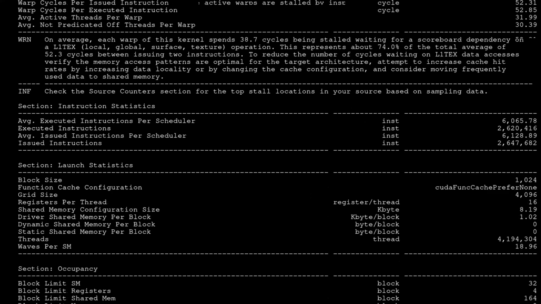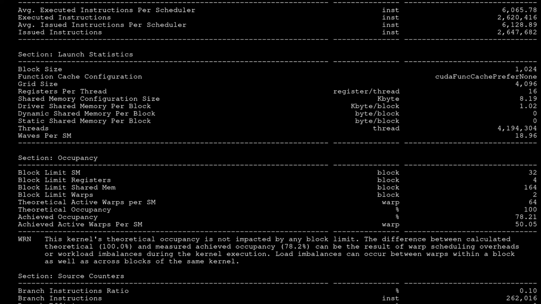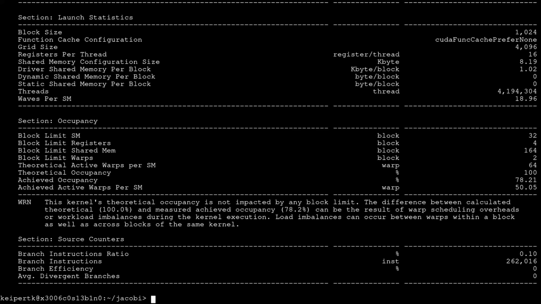So the next step here would be to start looking maybe at the Jacobi iterations themselves. We could even take another look at Nsys. We would see that the Jacobi step is back at the top. We might want to take a look at, for example, that atomic add instruction that we had. Recall that we had the atomic add for the error, where you might have a lot of threads trying to access the same data element. But there's a lot of places you can go further here.